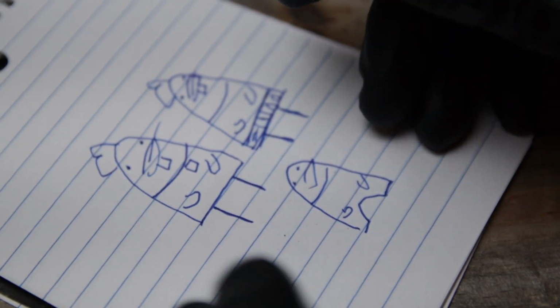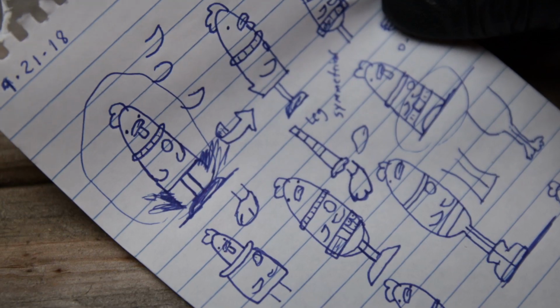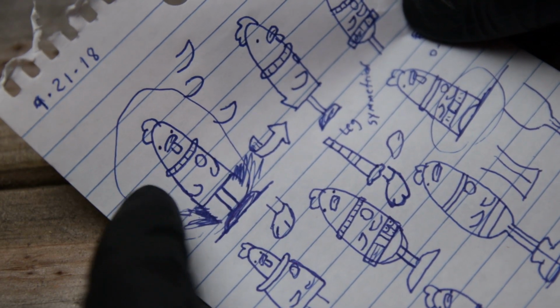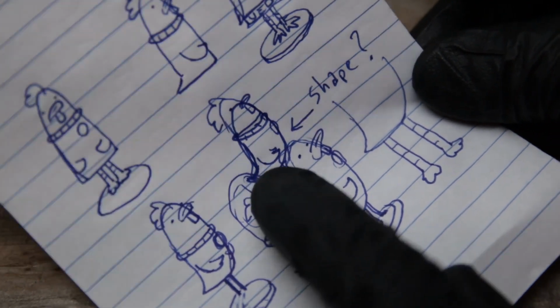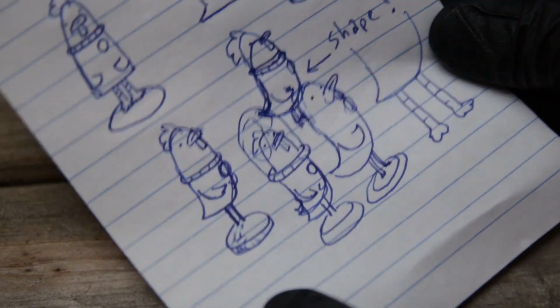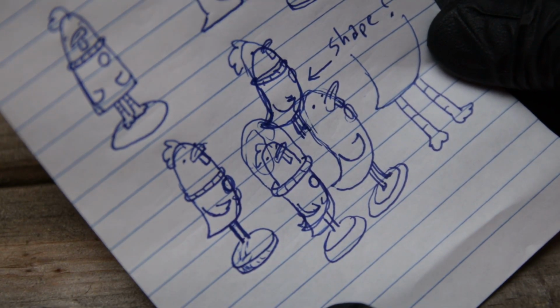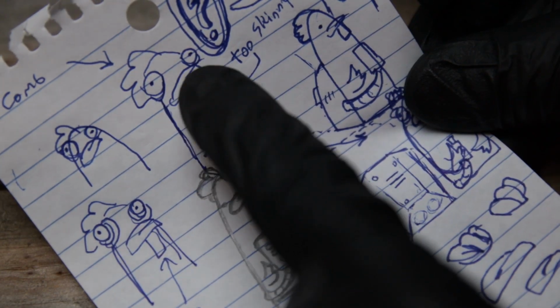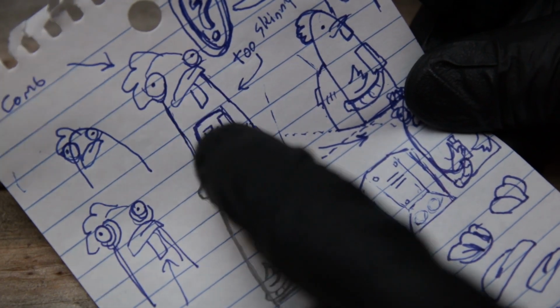Anyway, I went through several of these. This is some of the first ones that I did. I was happy with this little basic figure right here. And then I went through this shape right here. I started thinking about doing some little curvatures at the bottom, things like that. And then I started drawing the eyes like this.